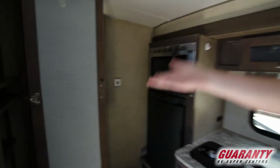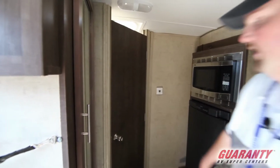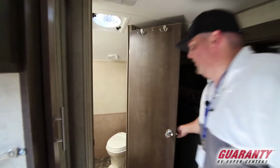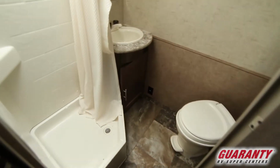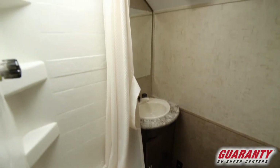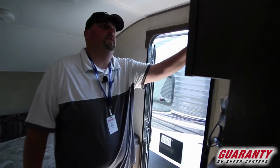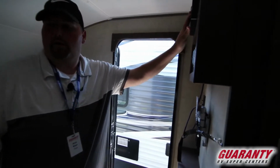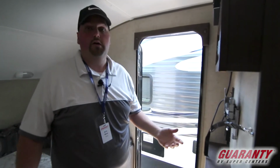And then we have a nice closet that does have adjustable shelves and whatnot here. So you can take those shelves out if you'd rather, and then you have a closet to hang stuff. And then the bathroom on this guy has a pretty decent sized bathroom for quite a little trailer. This is going to be very lightweight, pretty small trailer towed by most of your crossover SUVs or anything like that. This trailer also comes with your DVD player and your nice entertainment system for watching TVs and movies and this and that. When you put a TV in here other than that, you'd be good to go.